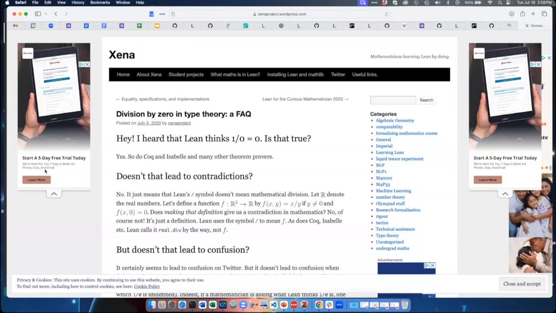But in general, to summarize a lot of this stuff, these theorem provers rely on type checking. They rely on a certain understanding of how these objects behave, and they simply behave a lot better when you define an output for every possible input that something gives.